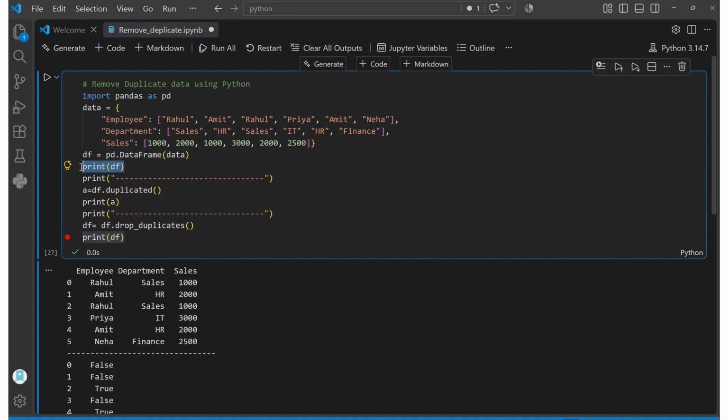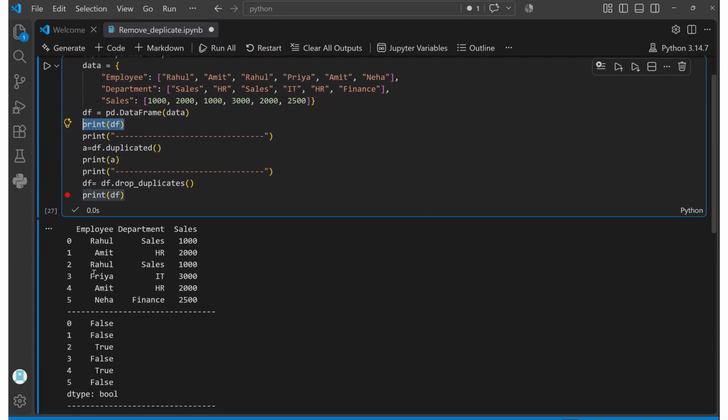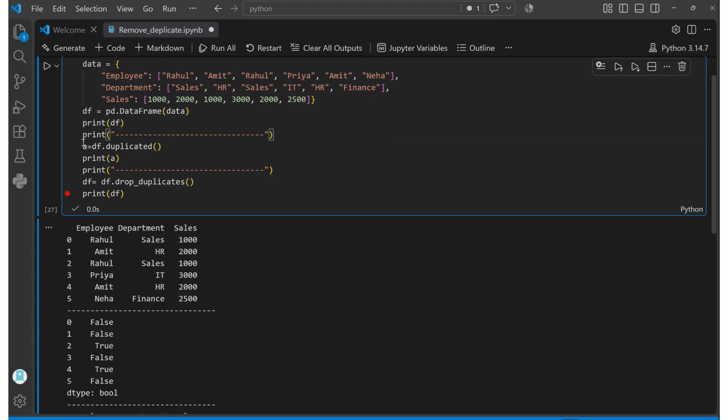You can see all the data we stored is created in the data frame. Then we printed a newline to make some space for better visualization.